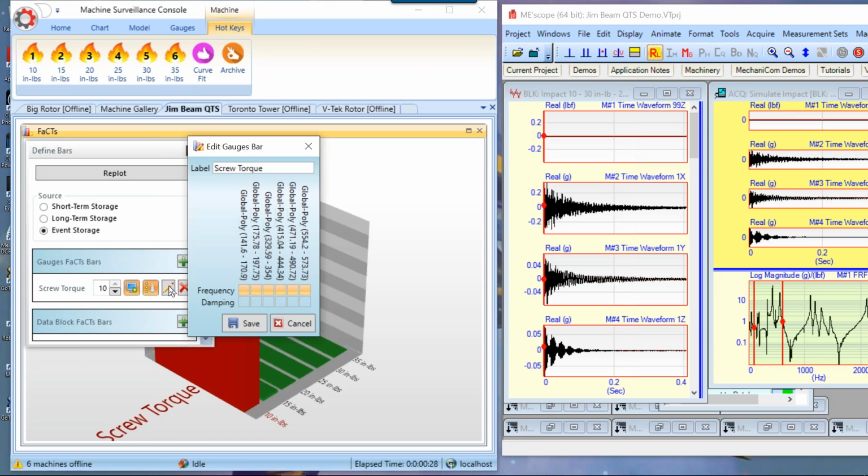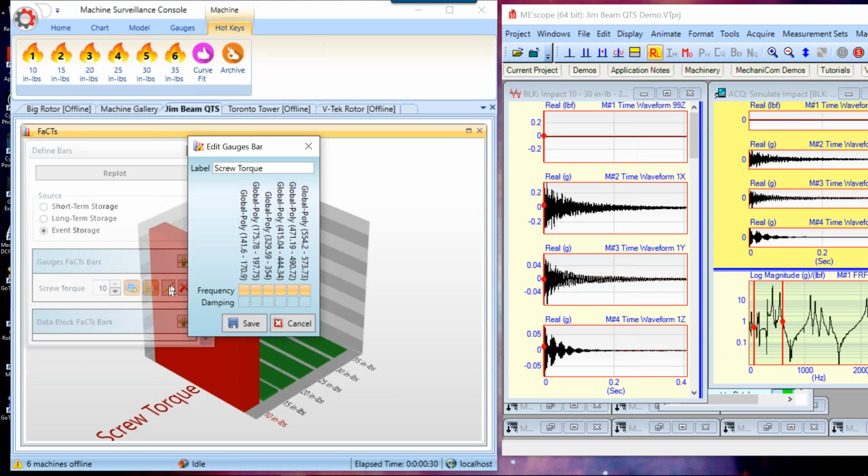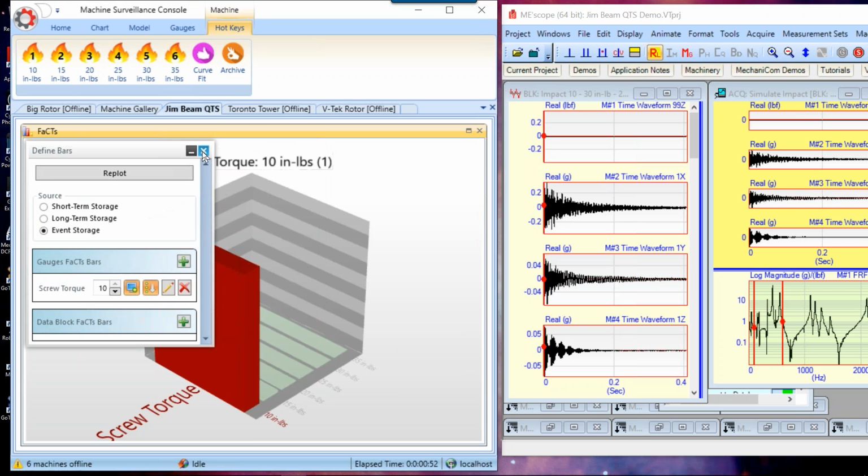Okay, so here's the bar defined for those 6 frequencies, and I just said I want to use the 6 frequencies to define my FaCTs, my ODS data, so that FaCTs will again look at archived data in the database and compare it with the current data that's coming in.